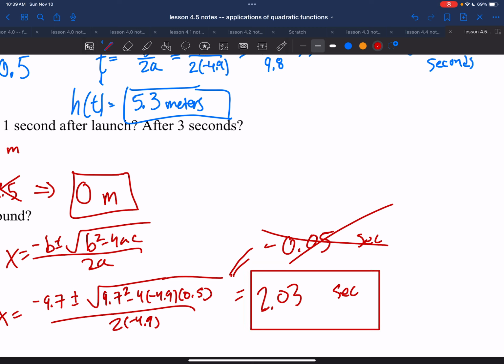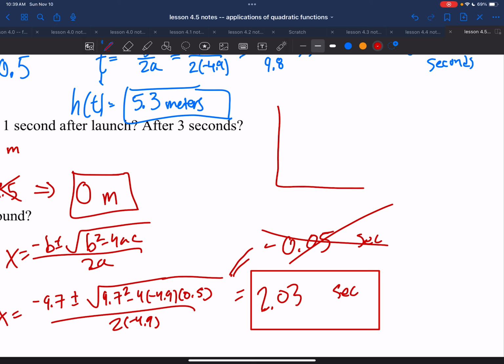So after about 2 seconds, that's a really fast time. That rocket didn't go very far, I guess, huh? It just went, right? 2 seconds, and it's done. Its flight path is over. So I went, okay. But what the heck is the negative point? What does that even mean? Where is that coming from? Yes, I'm going to reject it because time's not negative, but why am I even getting that in the first place?